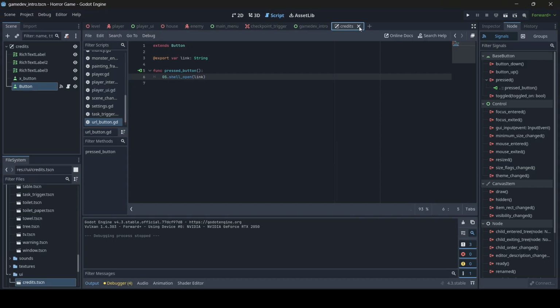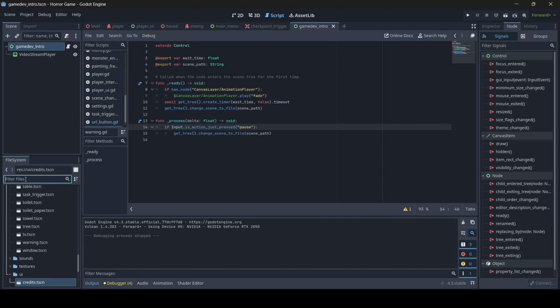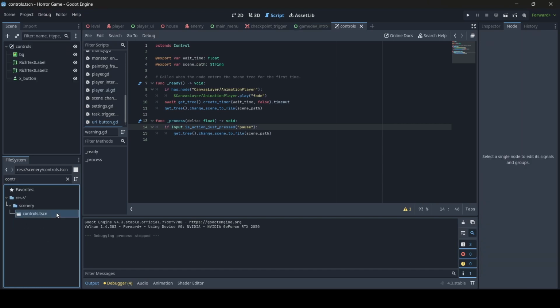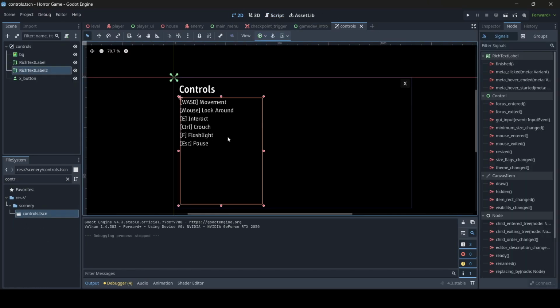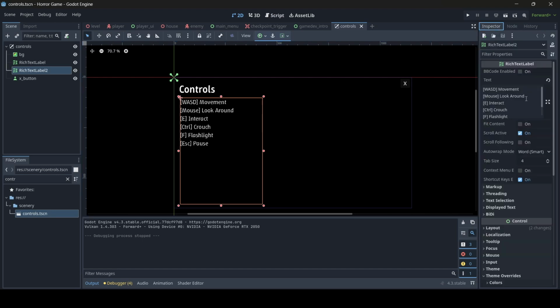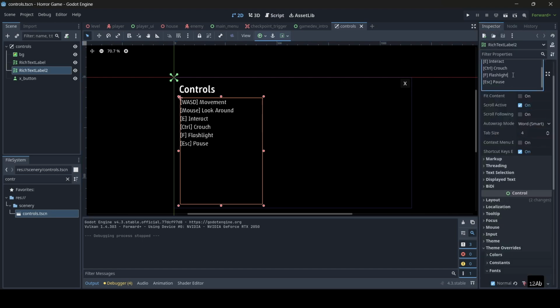Another thing which I need to do is I need to go into my controls menu. So I'm going to go in my controls scene, and I think I need to add a control for the zoom function, because I forgot that I added a zoom function into the game, so I need to actually add a control for that. So RMB, just simply meaning right mouse button, zoom. So yeah, there we go.